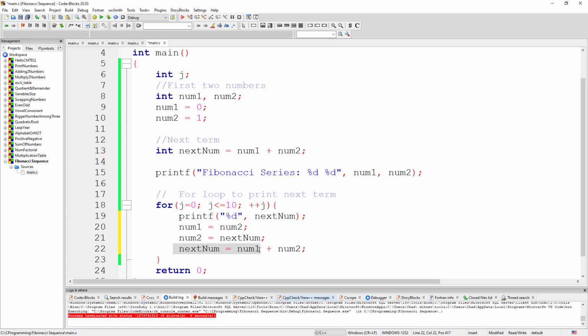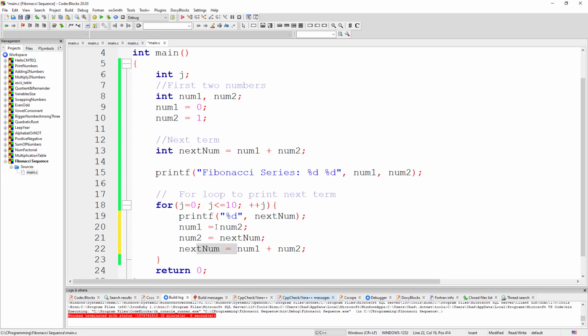Now our C program comes to the next line, it then says next num here is num1 and num2. So num1 and num2 are no longer these guys here. They are now this guy we just assigned here. So the next time we come into our for loop, we're no longer looking at these guys here to print our next num. Next num will then be equal to the sum of num1 and num2. Now remember, the next time we come to this line here, we say num1 is equal to num2. This time around, num2 is no longer equal to 1. Num2 has now been upgraded to be equal to next num. And then we print next num.